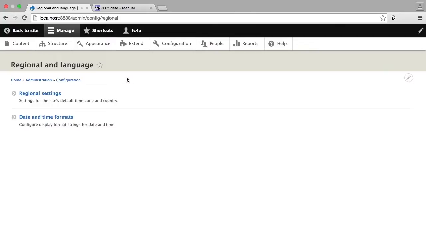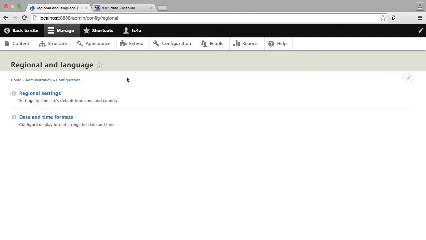Language is one of the options that comes with Drupal out of the box in core, but it's not enabled functionality because many sites don't need to be multilingual. So as we've mentioned before, it's really best practice to only enable the functionality that you actually need so that your site is as bare bones as it can be and therefore is more performant and your user interface is more comfortable because it doesn't have excess cruft that you don't need.